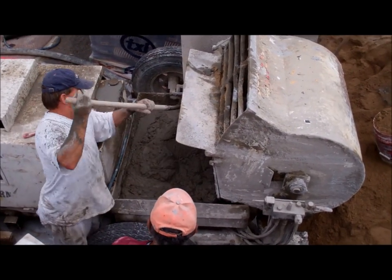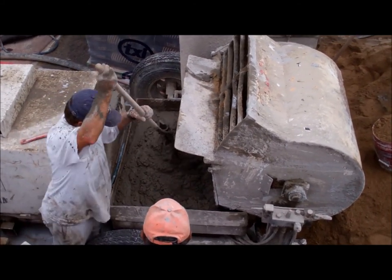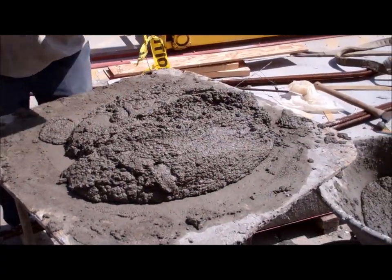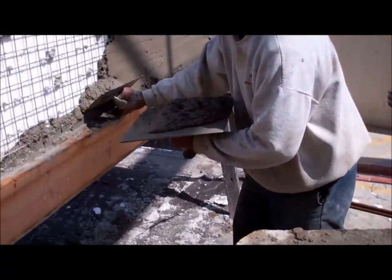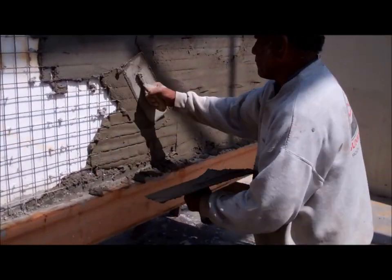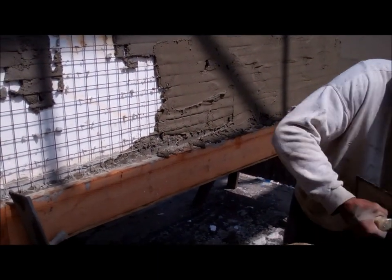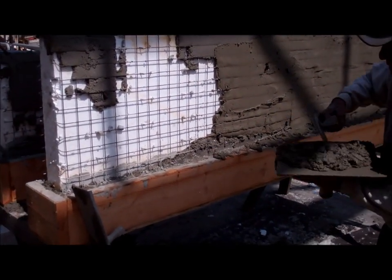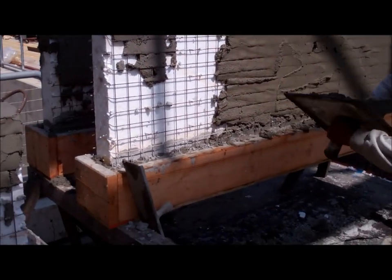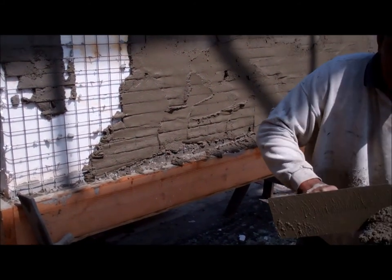You can see Bill Hadrian down there playing with a mix. It's actually what we call a tight mix. So here you can see the mortar mix that Billy just put on the mudboard for Kai. And Kai's applying it right now onto this 32-inch white lintel. That gives you some idea of the cement application. On a lot of the smaller jobs, we can actually hand apply the cement. On the larger jobs, we bring in a pump.